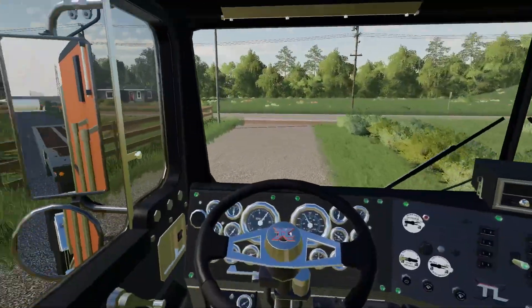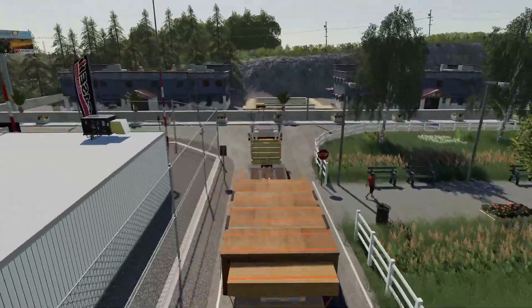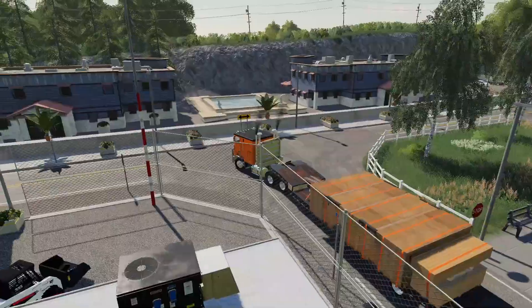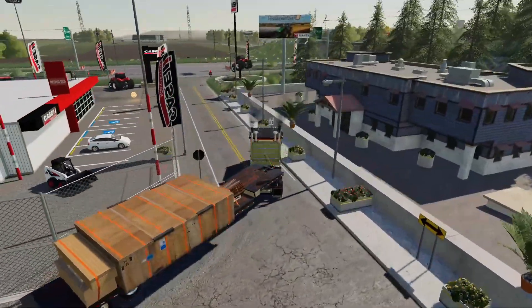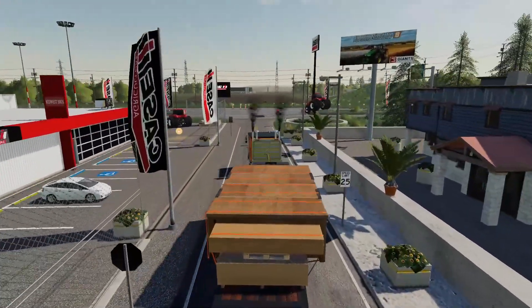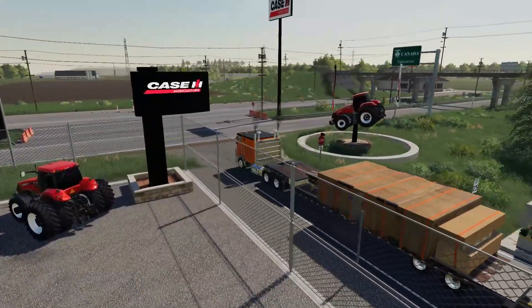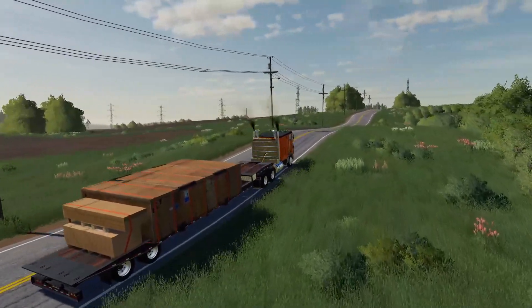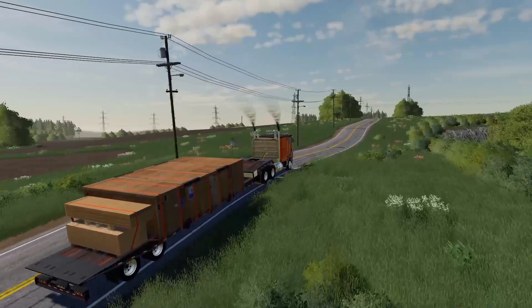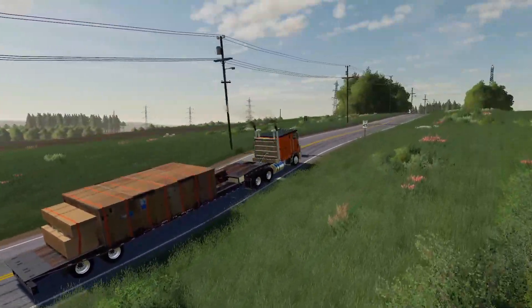We're headed out of town, loaded up, and man this is a massive load. I believe this has everything we're gonna need for the patio that we want to build - at least it better, because I had to bring an entire semi trailer just to get all of this stuff. This is a massive box but I do believe it has absolutely everything to build the entire patio, so we shouldn't have to get anything else. I don't know how I'm gonna unload this box, it's gonna take a little bit, but we'll get it.